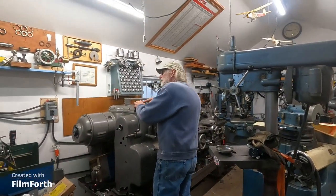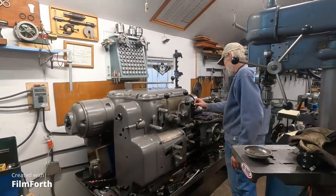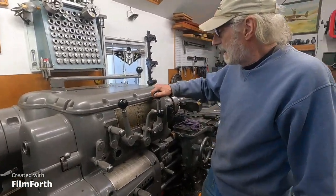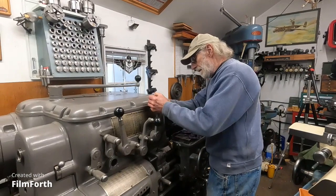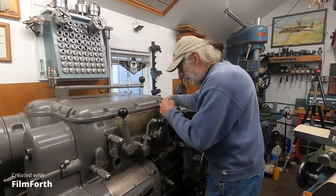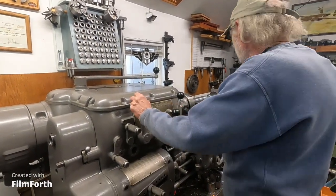Get these little precision stones over here. We'll fire this thing up. Okay, I'm going to run it 849 RPMs. That's it. Double check here, 849. Okay.